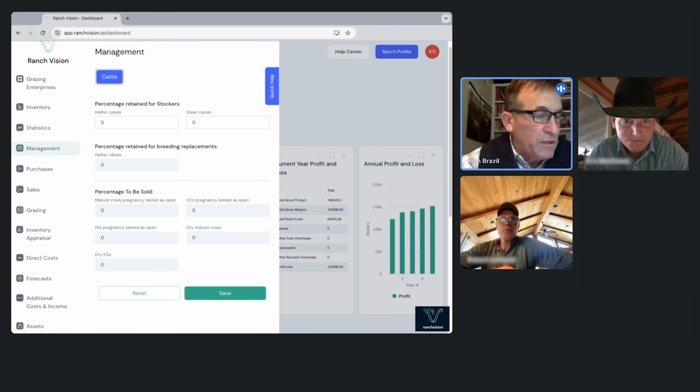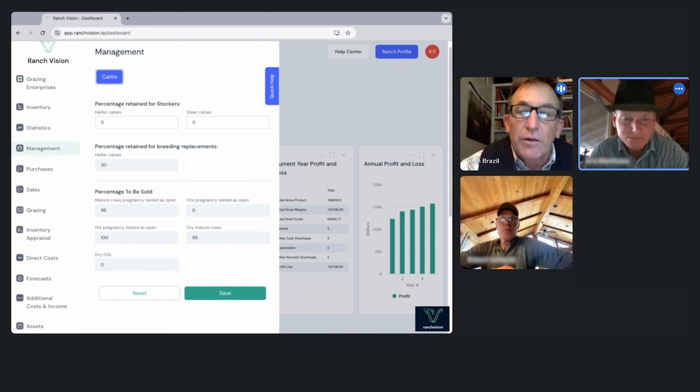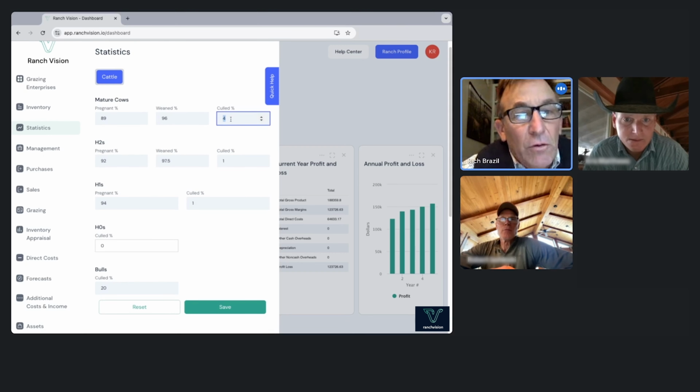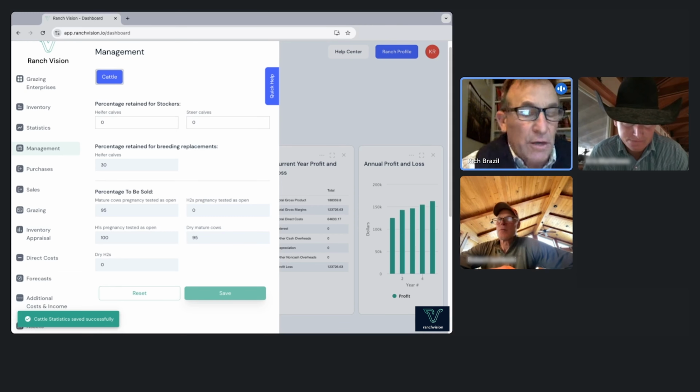Putting in a crossbreeding system is going to increase survivability of our cows, so that'll decrease our cull rates. We won't be having to get rid of our cows quite as quickly. They'll last a little bit longer. From 4% in our mature cow cull percent down to 3%. Our younger cows, it's not going to affect.